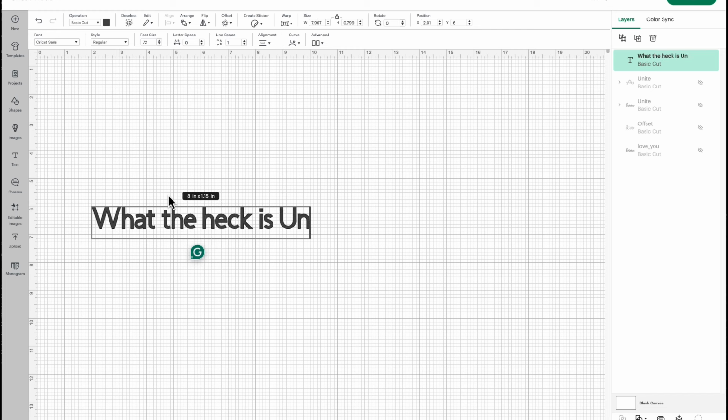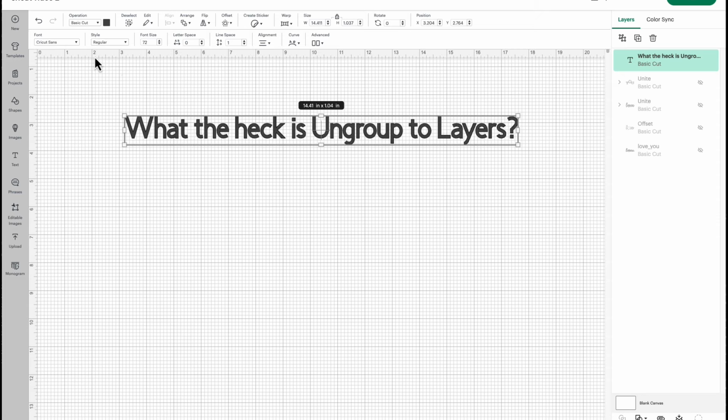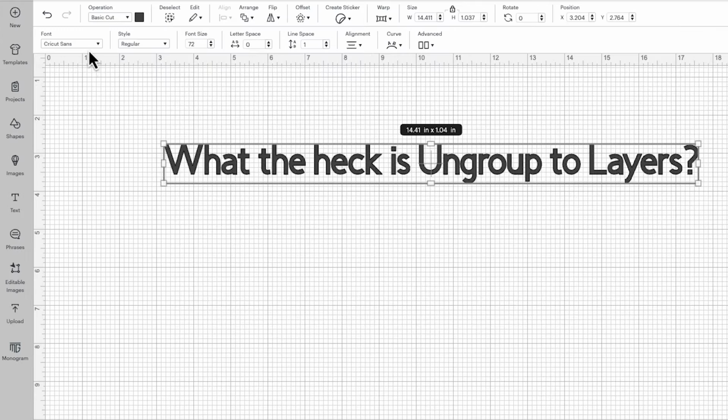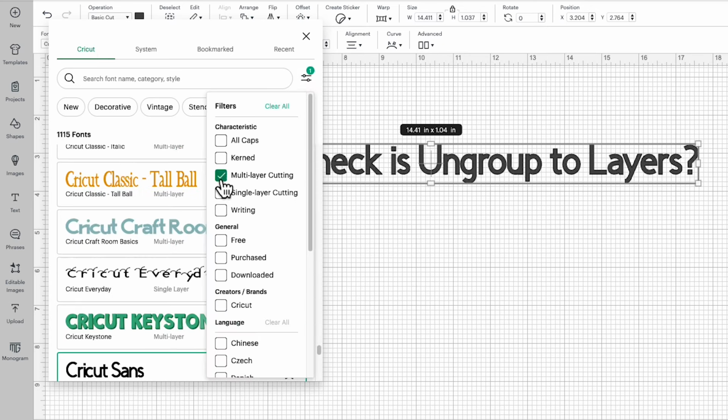And I actually did not and could not find anything about this in my initial search for how to use it. I even wrote to Cricut Help and they were like, you need to call us to be able to answer this question. And then when I found the solution, I was like, why did I need to call you?